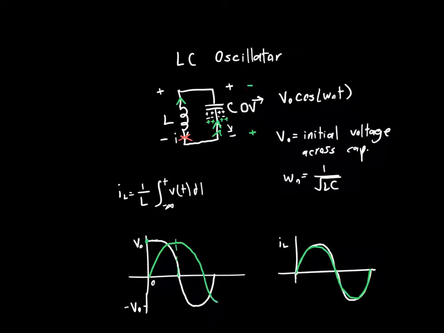And this phase shift is characteristic of LC oscillators, the phase shift between the current and the voltage. So this is the current through the inductor or the capacitor if you prefer, and this is the voltage across the capacitor. So we're effectively switching the energy from being stored by the capacitor to being stored by the inductor. And the inductor is storing it as current, the capacitor is storing it as voltage, but it's going to oscillate back and forth forever. So we're basically trading voltage for current.